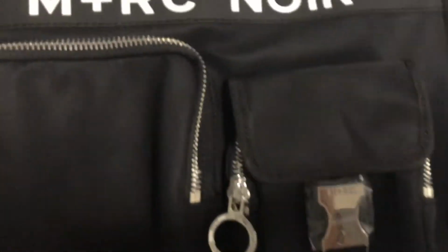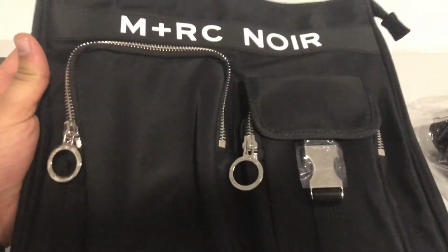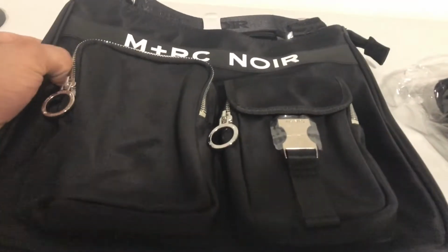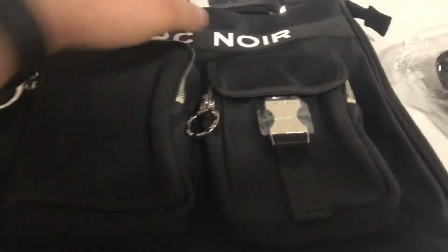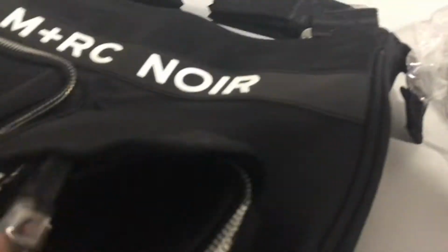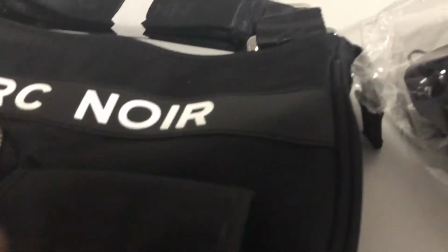It's like a sheen. I'm hoping it picks up on camera. It's not nylon. It might be nylon, but it's reinforced nylon. It's quite a thick material, and then you've got the chrome. I don't know, what would you call this? What's this thing called? It's the chrome clip for the pocket, and then you can see the key ring here.